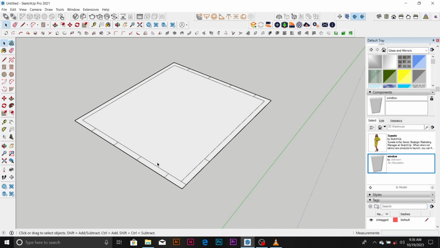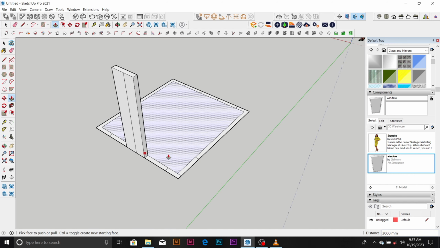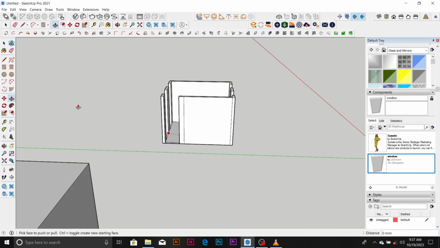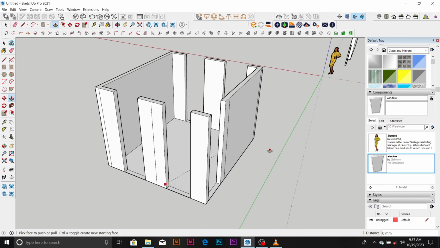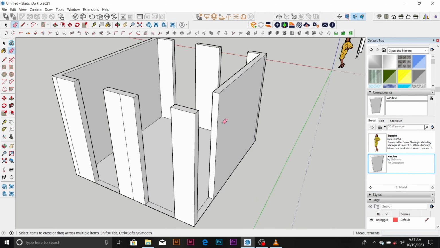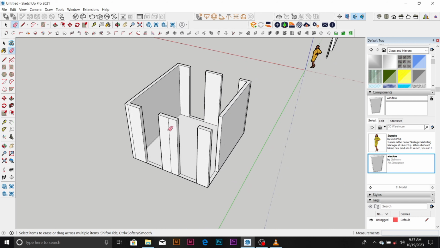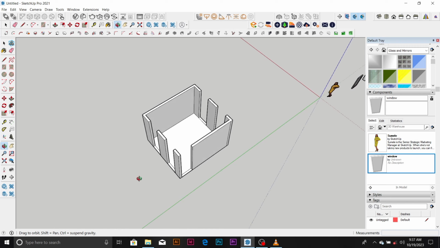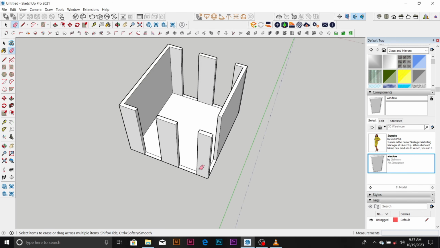So we have created door and window. We want to pull it now. Push pull. I told that's P in the keyboard. This is the symbol in the interface. Let me use the interface one. I want to push it up by 3 meters. You see, we have created a room building using line, rectangle, and push pull. So we have created it now.